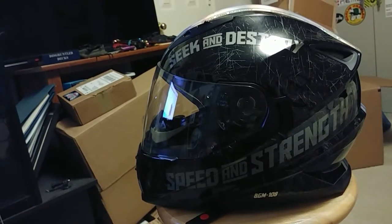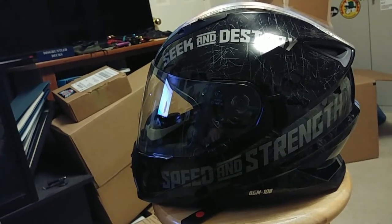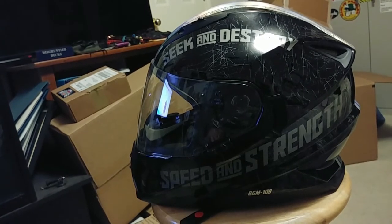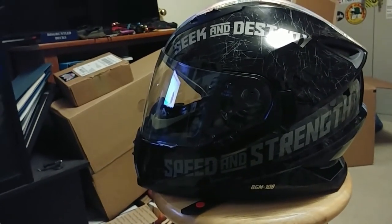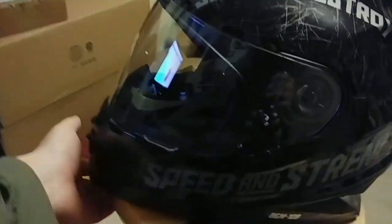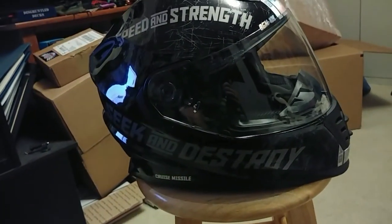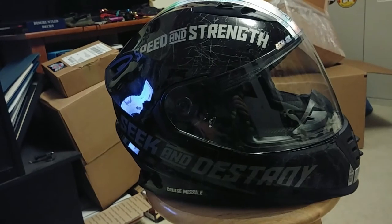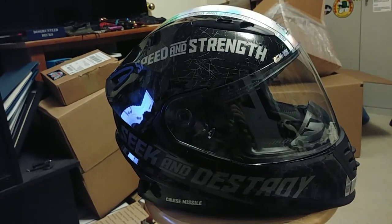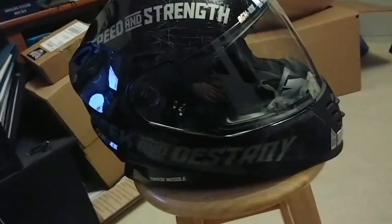All in all, my first impressions with this helmet as of right now, even though I've only had it for 15-20 minutes, is that I'm liking it. I'm gonna be riding tomorrow, so that'll be my first time christening this helmet on my first ride with it. And yeah, I'll just have to give it some time for the padding and all that to break into my head. Other than that, I'll be uploading a second video to this of me removing the GoPro from that helmet and mounting it to this helmet. So yeah. Stay tuned for that one.